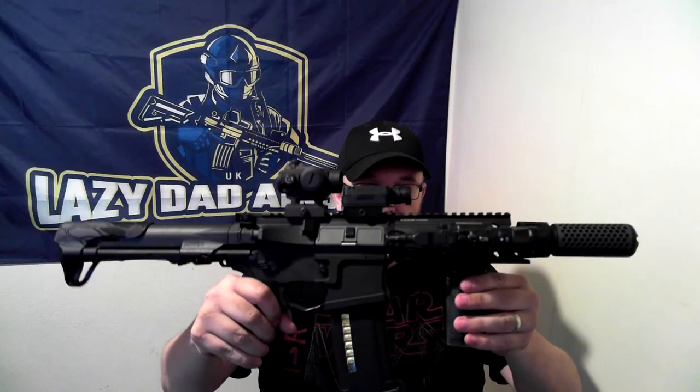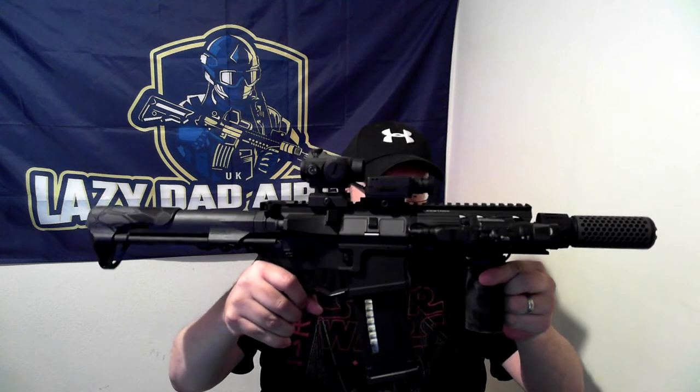So this is what it looks like on the rifle, just so you've got a better perspective than the desk camera. As I said, it does look like it's obscuring the scope, but if I can aim it correctly, don't worry, there's no bullets in, you can sort of see through the scope there. And it's not obscuring the view. Hopefully that's a better picture, you can actually see the camera through there. And that's the top profile look.